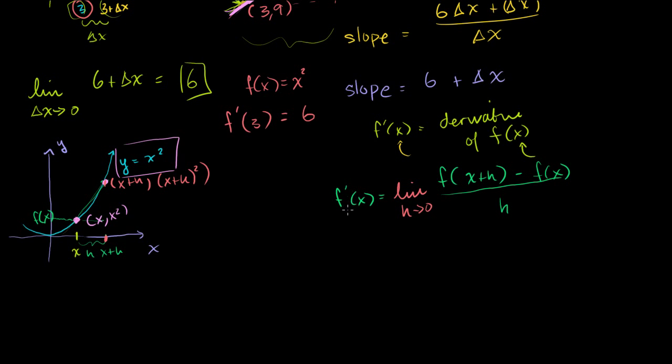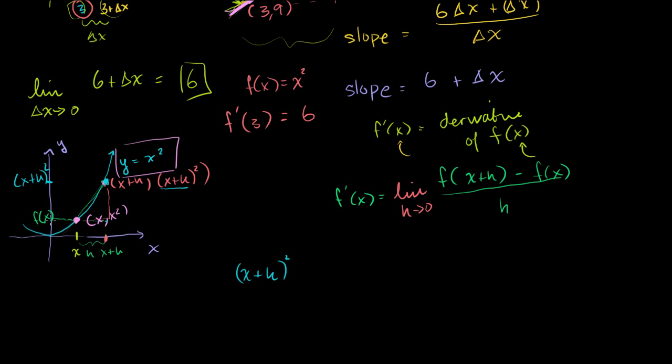You give me 100,000, I'll tell you what the slope is at 100,000. So let's apply it here. We want to find the change in y over the change in x. First of all, the change in y. The change in y is this guy's y value, which is x plus h squared. That's this right here. I just took x plus h, evaluated it, squared it, and that's its point on the curve. So it's x plus h squared.